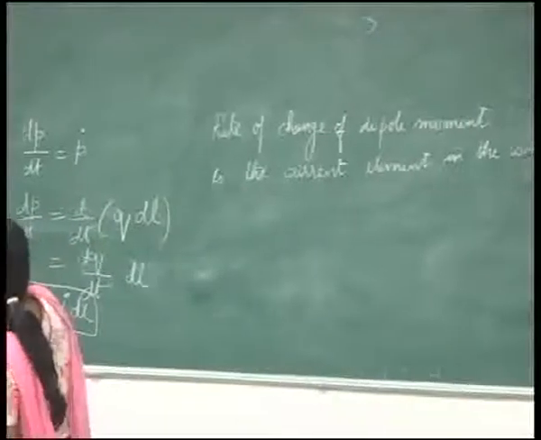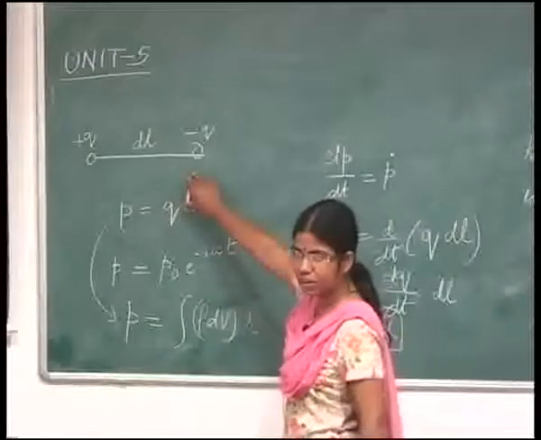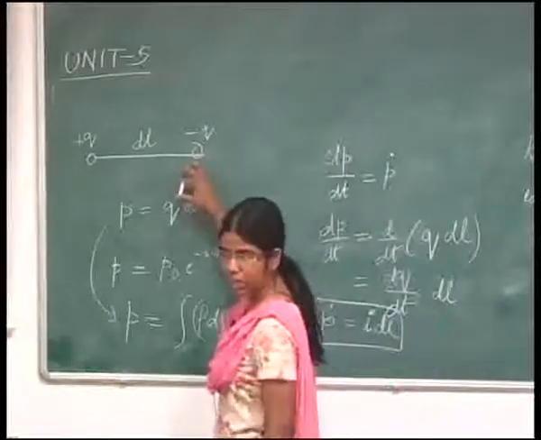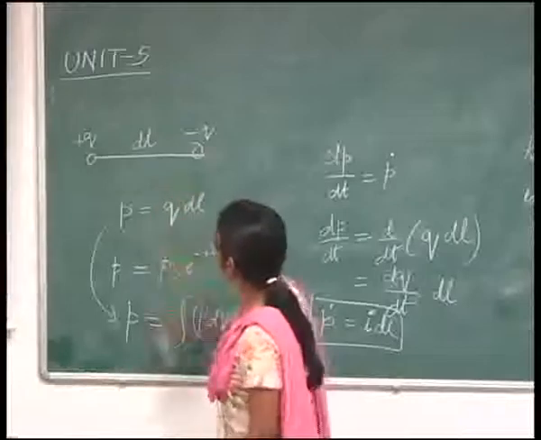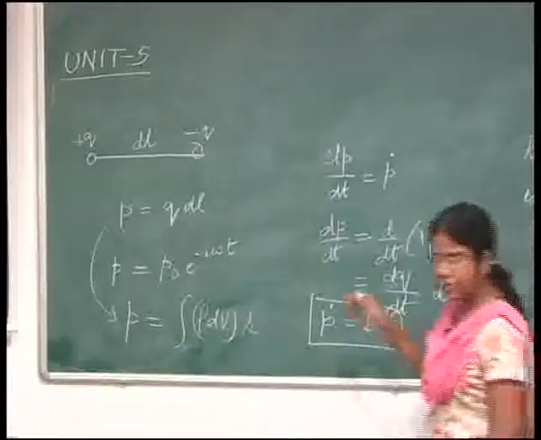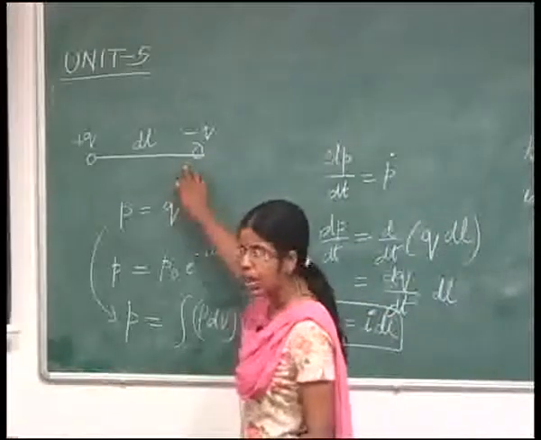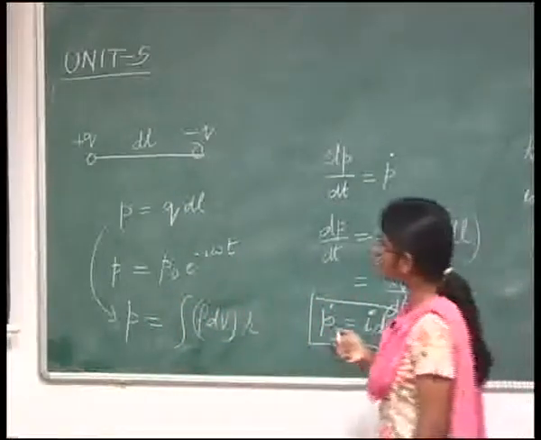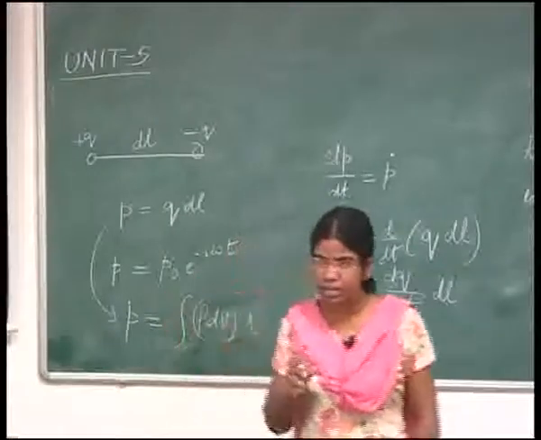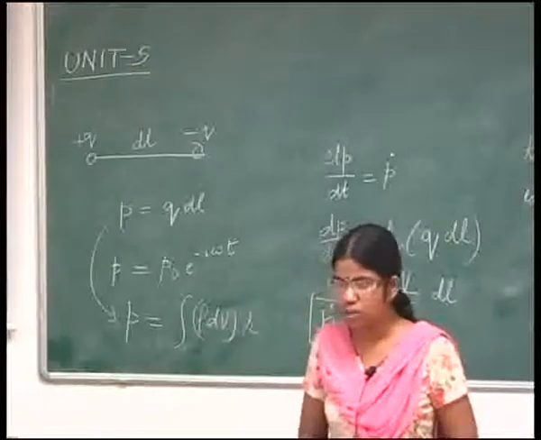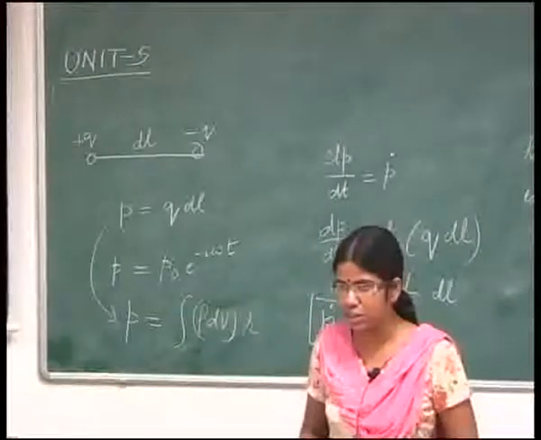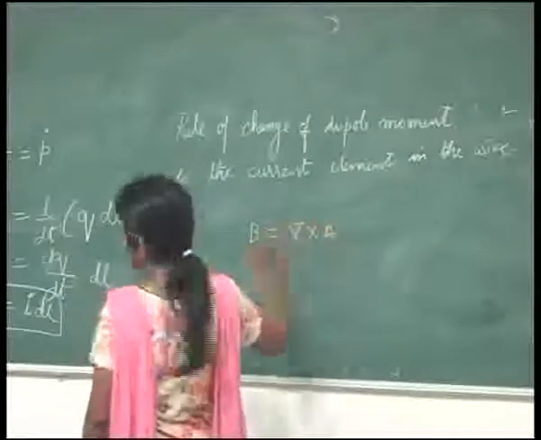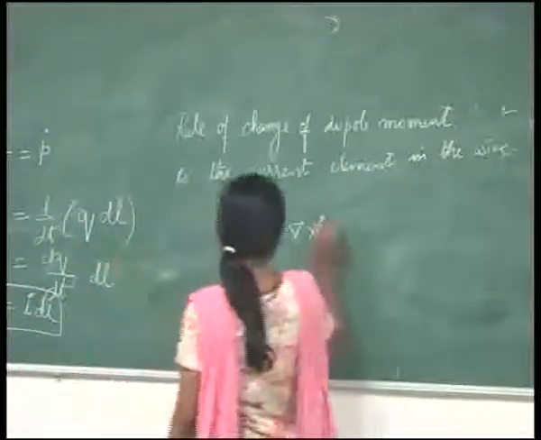Okay. Now, you see that there is no magnetic field here, but definitely there will be some electric field, and now this electric field is moving, it is a changing electric field. So, I know there will be some magnetic field because of the changing electric field, and I know that the divergence of the magnetic field so produced should be 0. If the divergence of a given vector quantity is 0, then I can represent that vector quantity as the curl of a vector potential, some other vector quantity, isn't it? So, I can say that B is equal to del cross A, this is what we write, and A we say is the vector potential.